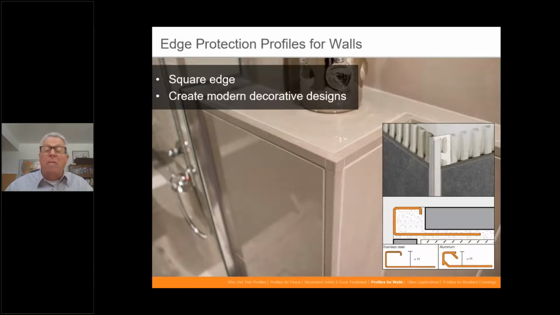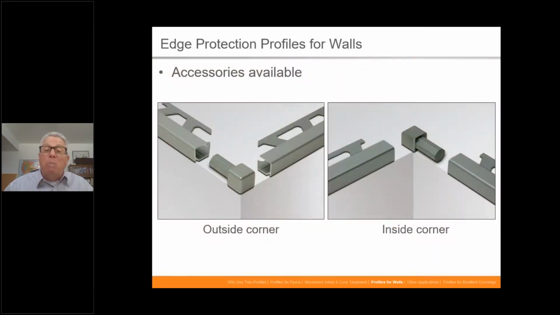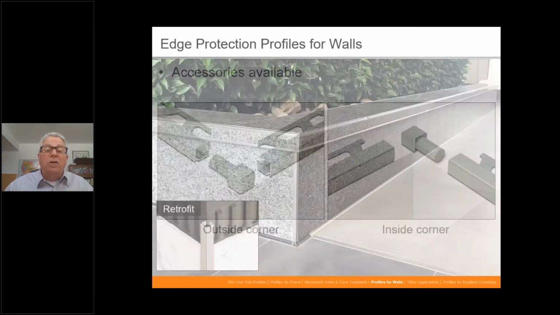Another one that's gaining popularity is more of a squared off look here. Instead of round, it continues with the square look of the tile itself. And you can see how nice this looks where it blends in with the tile. This one does have a button that's used for both inside and outside. It's the identical button to do those transitions. So keep that square shape in mind too.